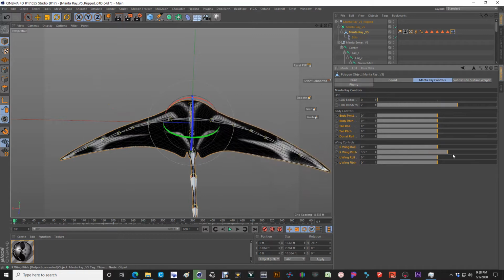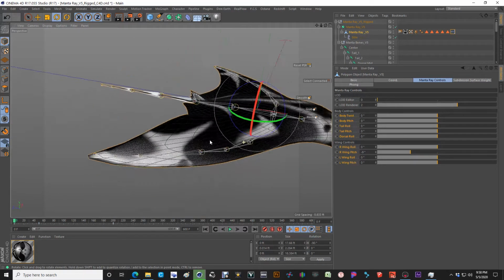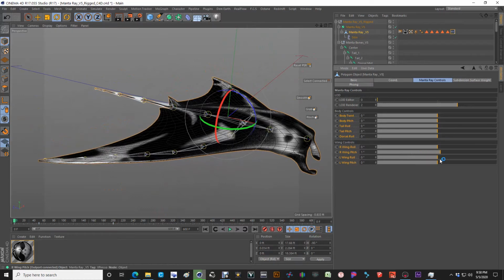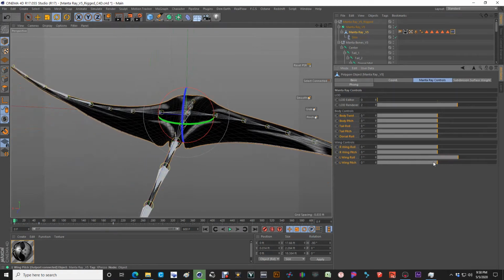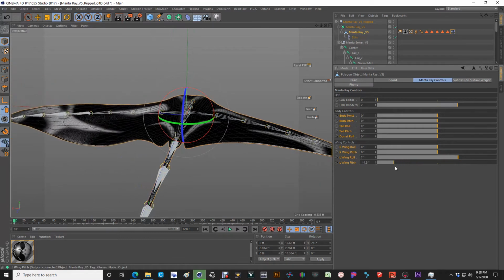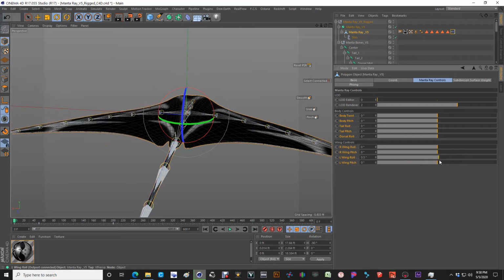And then we also have the pitch of the actual wing. I am a pilot, so I'm used to these terms. I'm sure someone is going to say that's not called pitch, and that's probably absolutely correct, but that's the term I'm familiar with as a pilot. So you can roll and pitch any way you see fit to have a real nice flex effect while you're creating your animation.